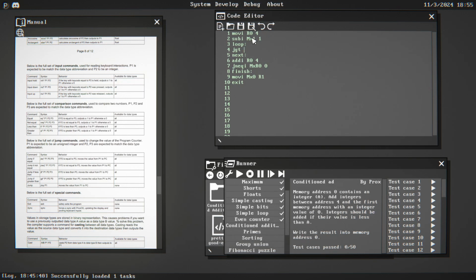Okay. Jump if greater than... This should be mx0. Jump to next if mx0 is greater than what we're currently pointing at. Right? No, that's good. If what we're currently looking at is greater than mx0. And now if it's not, we add what we're looking at to the R1 register.